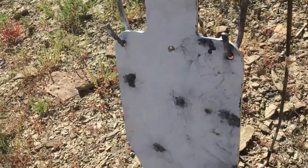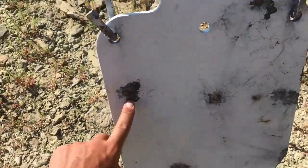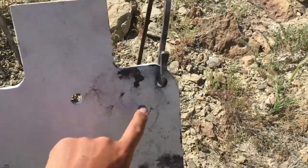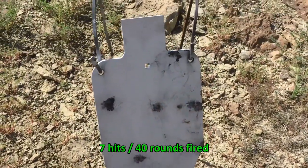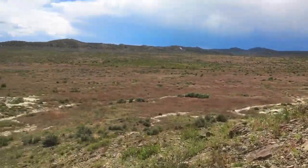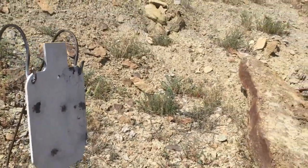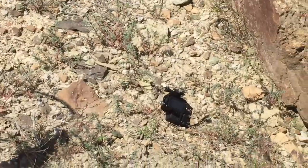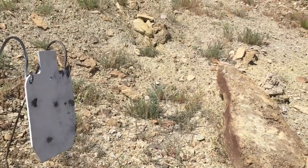And we have not a hit. That was already there. But one, two, three, four, five, six, seven. So seven hits. I fired 20 rounds. I don't know if you can tell, you can probably hear it. It is pretty windy. Not going to make it in a hurry, and it is what it is. Still, feels pretty good. Hit at 1,000 yards. Feels good that my GoPro didn't get hit, but I'm not sure if it was still recording that second string.